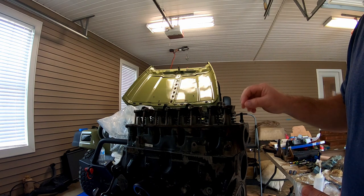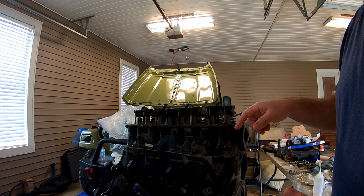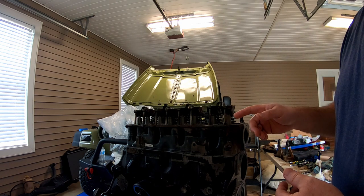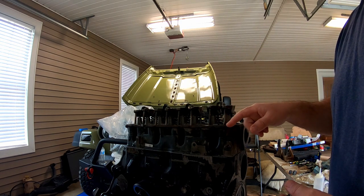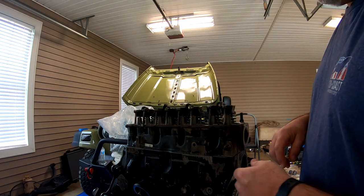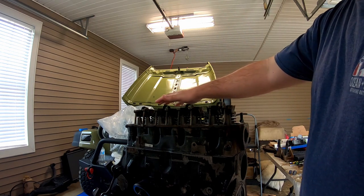And when I do my lifter preload, I gotta see how much it is, and if it's too much, I may have to actually order more push rods that'll be shorter than the ones I've got coming in, because I got the factory OEM ones coming in, and I know I did have them shave the head a little bit. So that's why this is up here.